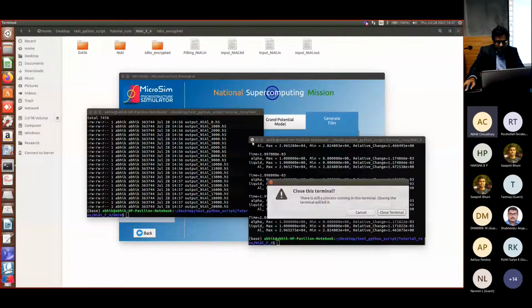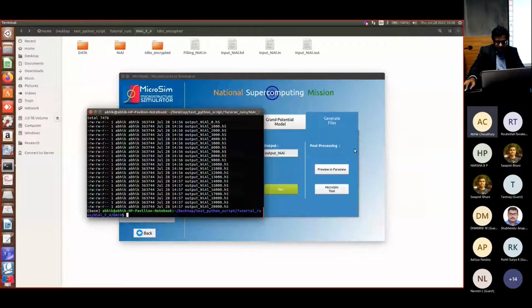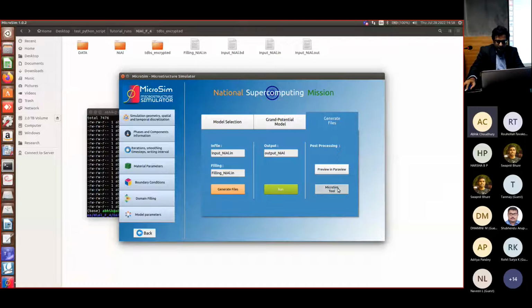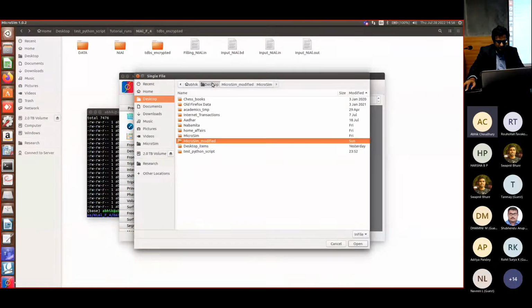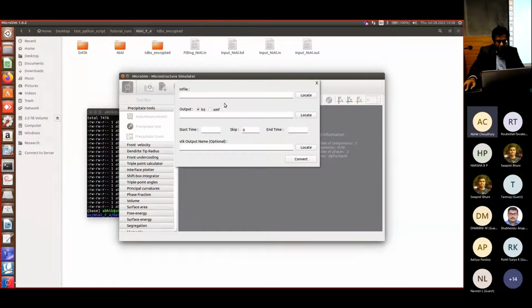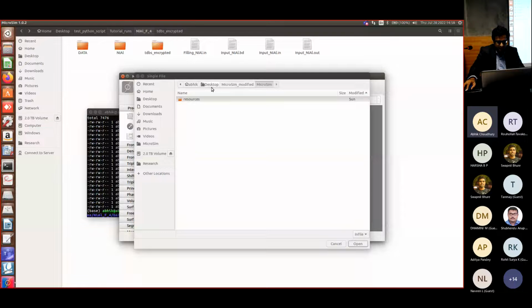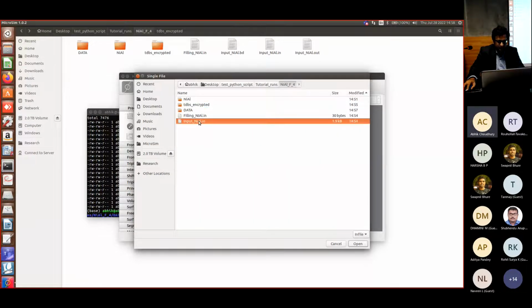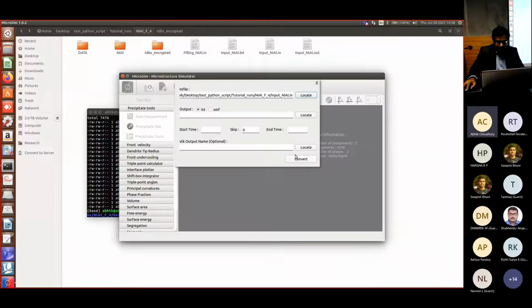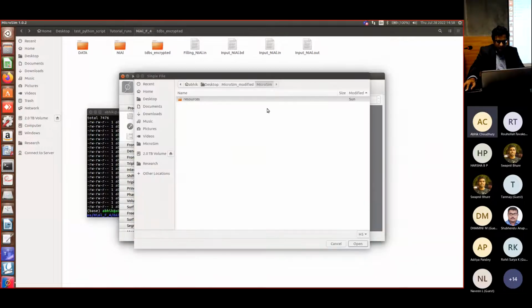So once it closes, you can actually close the terminal because it will then close the unimportant terminals. And you can open the MicroSim tool. All right. So then you can go ahead and navigate to the in file that you used. Before you do that, first remember these are H5 files. So first locate the in file again here. These H5 files need to be converted to XMF and thereby VTK for running.